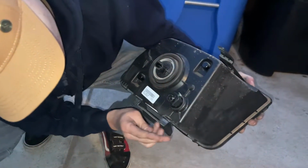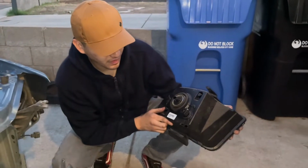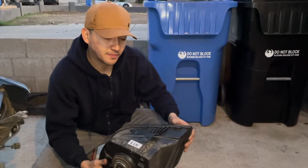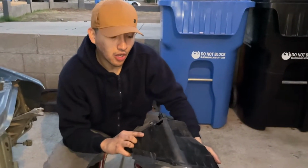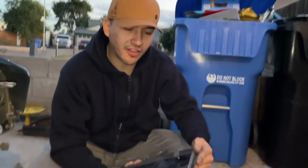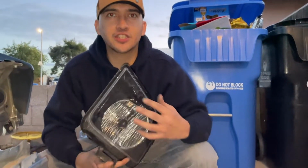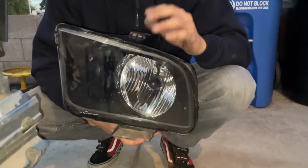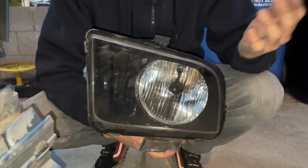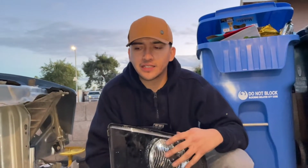I mean, we do have to get one. What we could do here is just probably tape it off. Yeah. If we find the same ones for cheap, then we'll get the same ones. But what if we find some better ones? We'll see right now. We could maybe do a little modify on the lights, but I think this is how they come, because these cars were made to do a replica of the old Mustangs back then. Then we'll get the same light. Yeah, so I think we have to get the same light so it could keep that same old vintage look. Same vibe. Yeah.